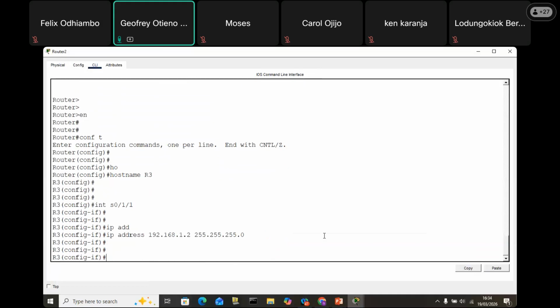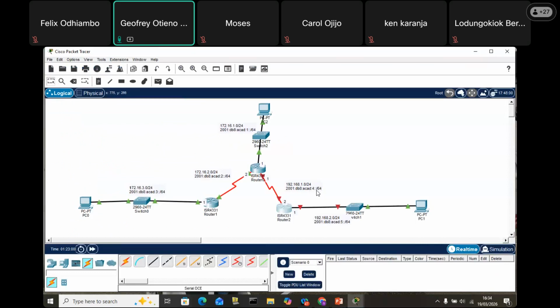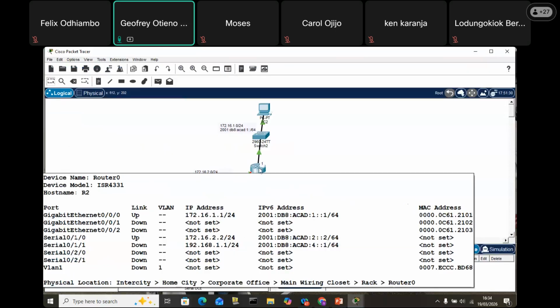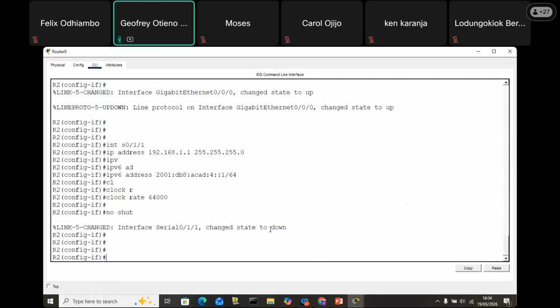Okay, then IPv6 address, I'll paste this. It was 4::1 on the other side, so this is 4::2.